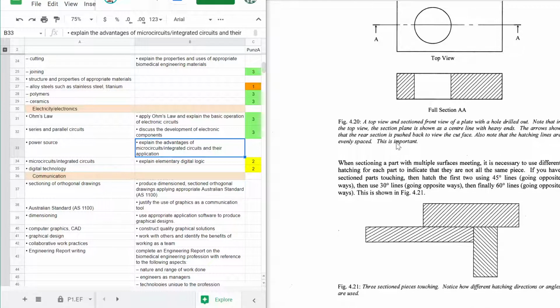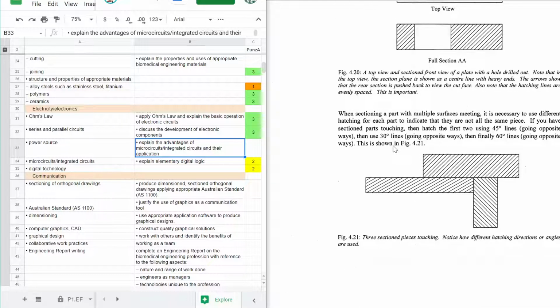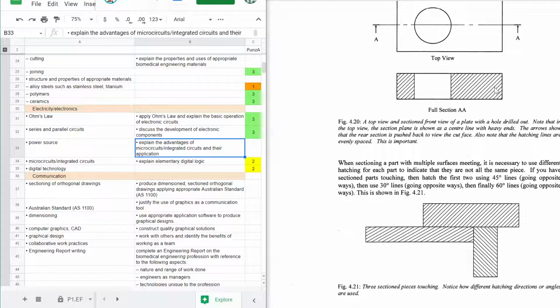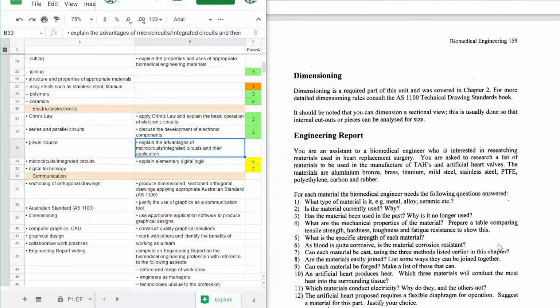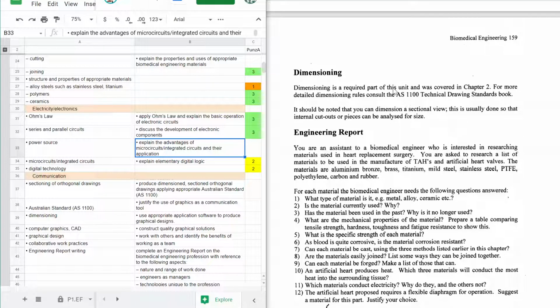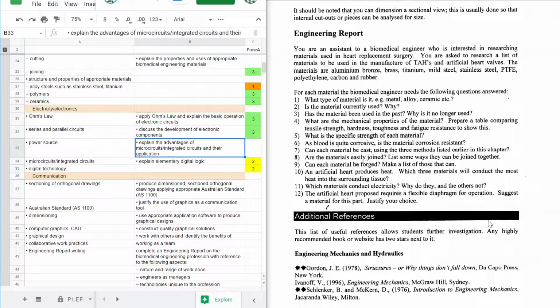Okay, so in terms of communication, we're now looking at section drawings, which I talked about in our last long Zoom. I talked about the sectioning rules. I think that these lines are a little dark. I can at least see a differentiation between this line and this line here, whereas there the line type weights look pretty similar. Dimensioning is covered in chapter 2. We've gone through a lot of dimensioning in the last video.